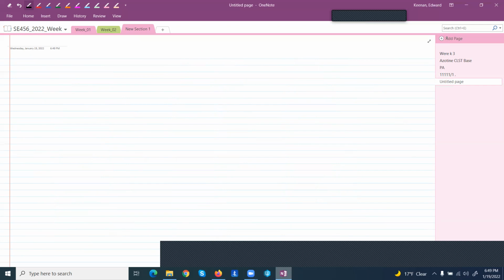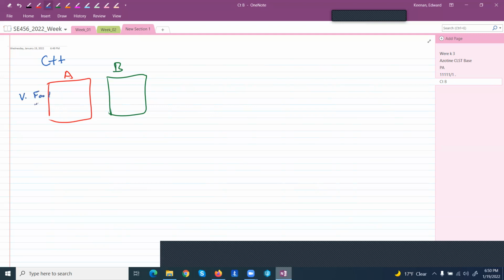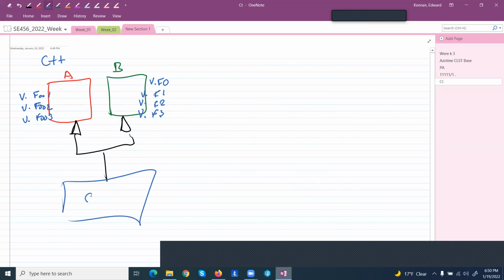So an alternative to this is what we do in C++. We would sit there and say, okay, here's an A class, and then here's the B class. And what we would put in here is we would make these things virtual functions. So virtual function 1, function 2, function 3, all virtual. And we have over here the virtual function 1, 2, 3. So there's 4 of those. So basically we change everything to abstract classes instead of interfaces, right? And so now this is car. And what happens is just by inheriting it, I get A and B completely. And then if I want to add more methods, I just add more methods.